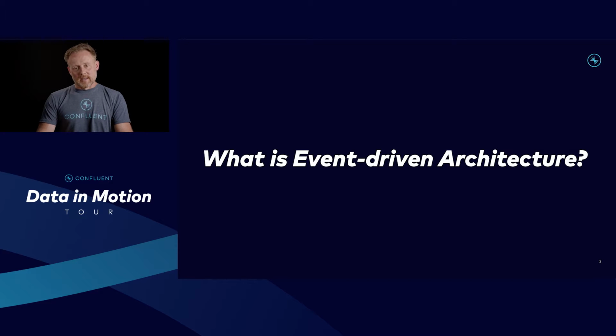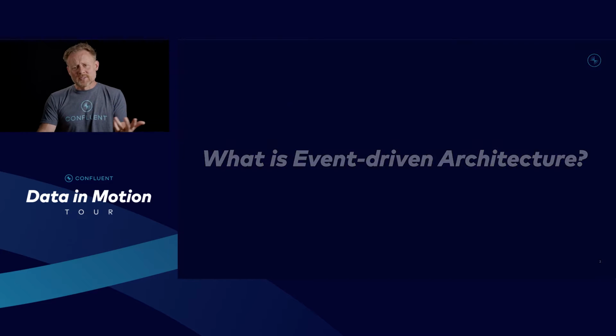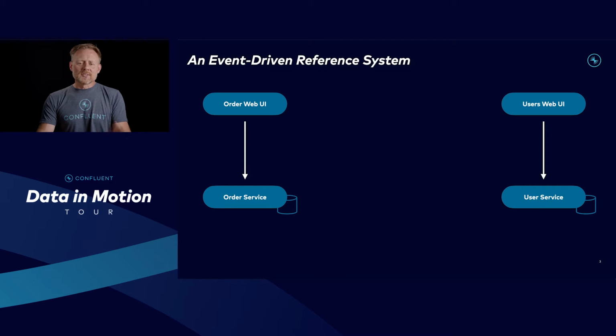Now, I might want to just take you through a little bit of what I mean by event-driven architecture. And the diagram I'm about to show you, the system I'm about to show you, you may have seen that before in another talk, if you've seen me give other talks on this topic. It may look familiar. It really is kind of the reference architecture that I use just to talk about this topic. And what I love about it is it's so useful, it's so flexible. So we've got a system here, and this is an e-commerce system. Now, you may not be in e-commerce at all. You might be in some completely different business. That's fine. But this is something that we can kind of understand, right?